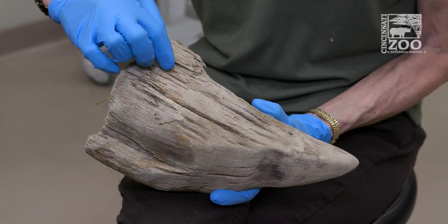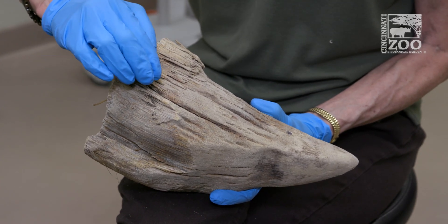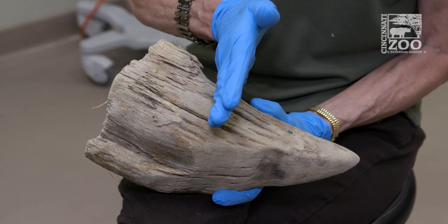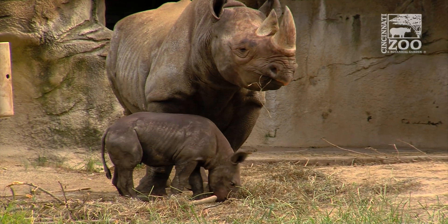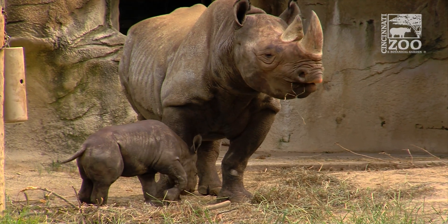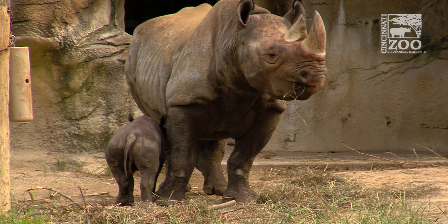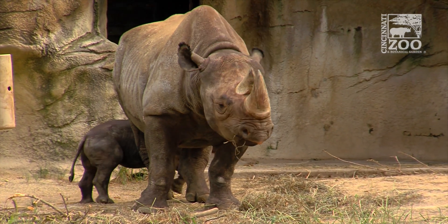We're also finding some other interesting minerals — things like arsenic and lead — which are actually unhealthy. It would be very interesting to find unhealthy components of rhino horns, since rhino horn is used in some cultures for medicinal purposes. We also believe that the mineral content of rhino horn might give us some indication of dietary factors and health issues, because mineral imbalances cause health problems in rhinos, humans, and all kinds of animals.